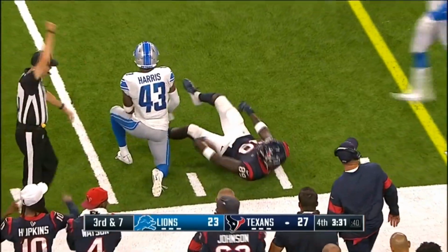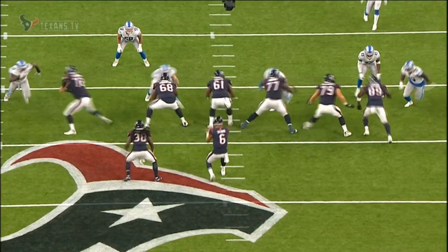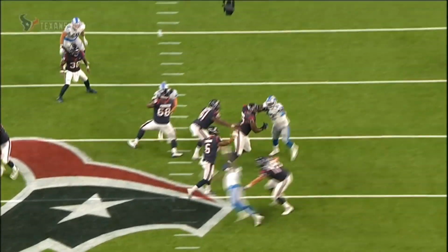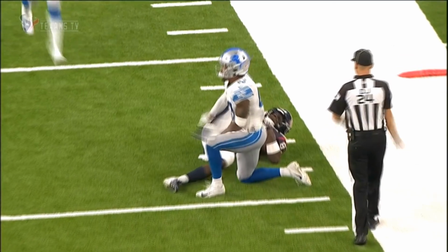That's Terrell Adams, tackled by Will Harris. We saw Adams earlier with the stiff arm to end all stiff arms. Couldn't break away from Harris here. Yeah, great job of getting around the end, the pressure. The ball's delivered in point in time, but just great coverage by Detroit on the back end.